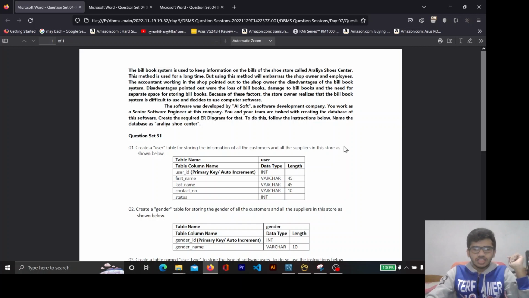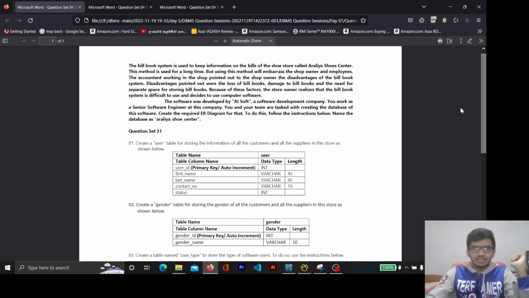This question is all about a shop called Aralia Shoe Center, and the owner has kept their records about customers and products in bill books up to this date. The problem is that these bill books can be easily destroyed or misplaced by employees, and handling a large set of data is really hard with them.